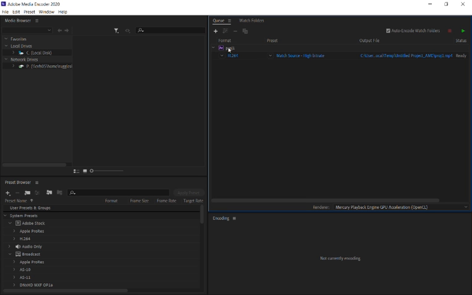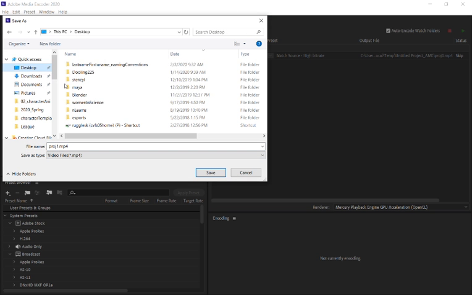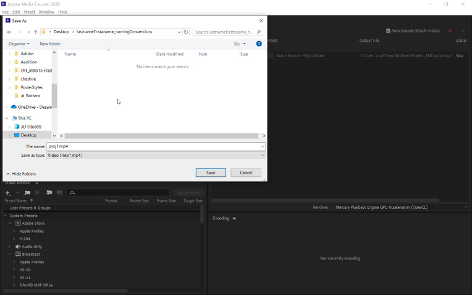Okay, so great. So here is my project one. It's coming from After Effects, and I can see some of the project settings here, which should work for me. But first I'm going to change the output file. I do have a dummy folder currently on my desktop, so I'll navigate to that, and so here it is. So this would be my project folder inside of here. I would add the correct naming conventions for this. I do not need to type in MP4 because that will be handled here. So you can simply edit the first part or just rename it here. So I'll just call this naming conventions.